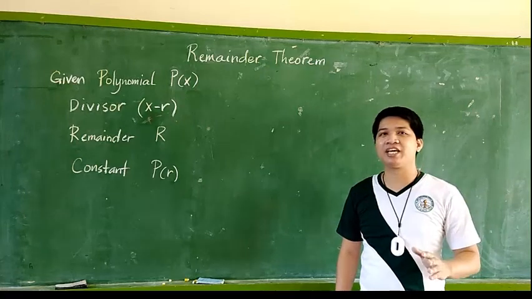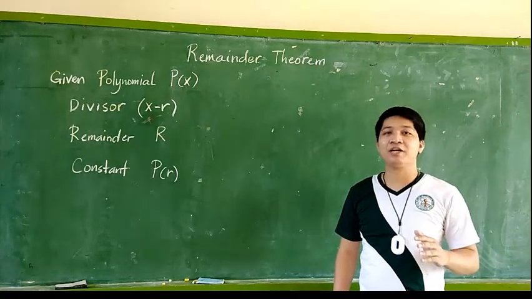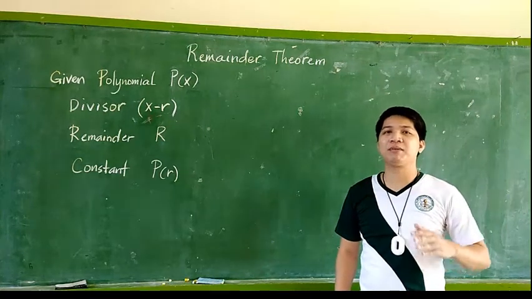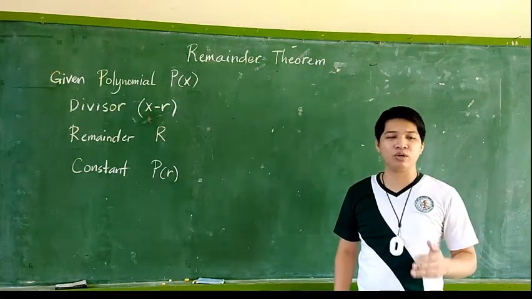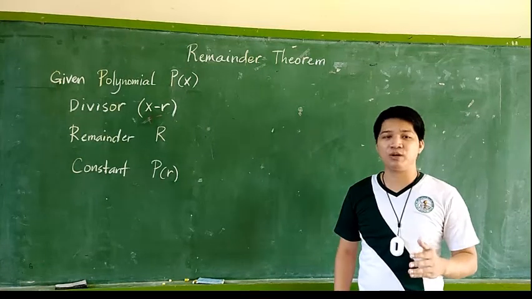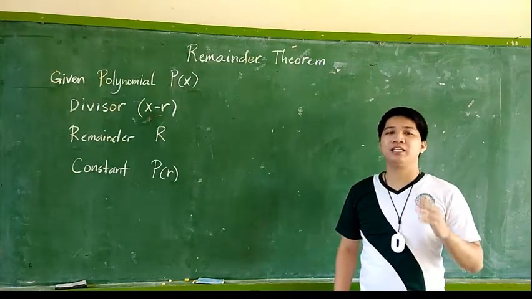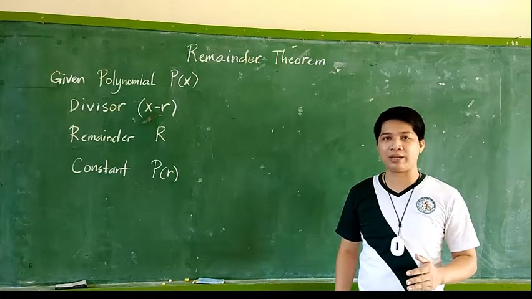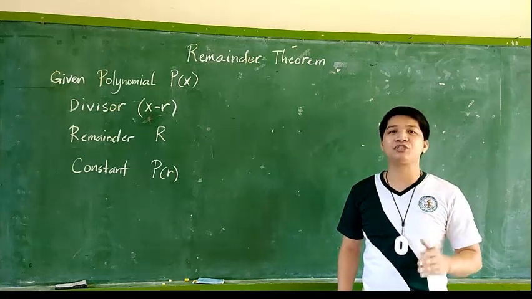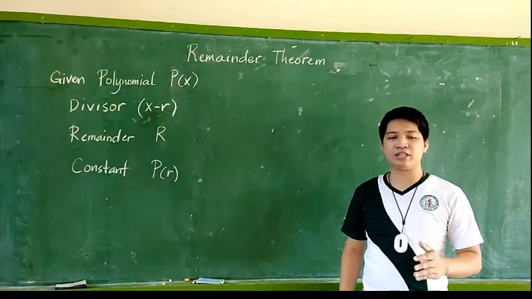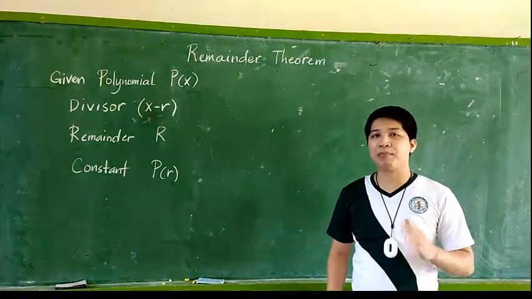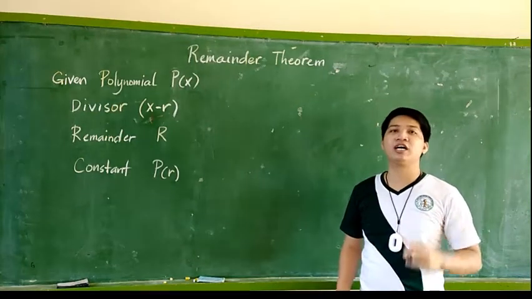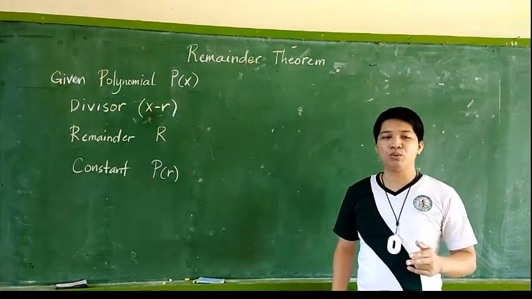We will be studying the topic, the remainder theorem. Before we start, let me first give you the objectives for our video lesson. The first one: this video lesson aims to define the remainder theorem. And second, to determine the remainder when a given polynomial p of x is divided by x minus r. Those are our two objectives.